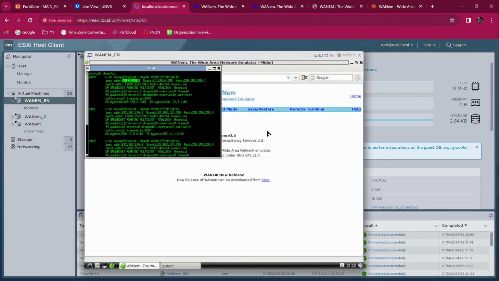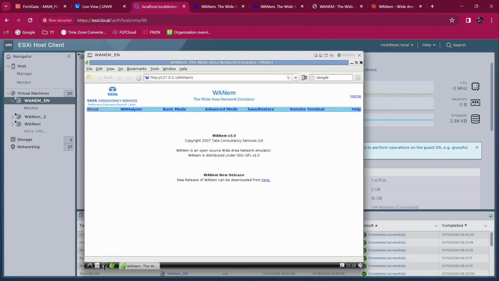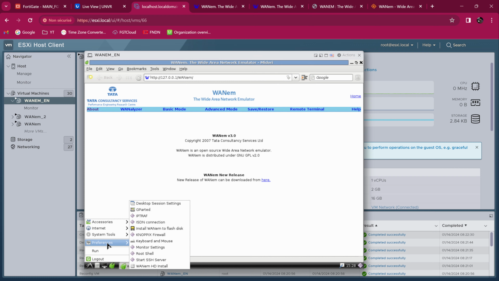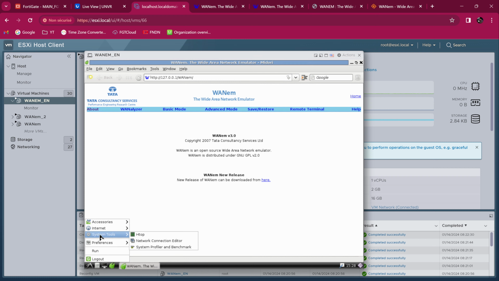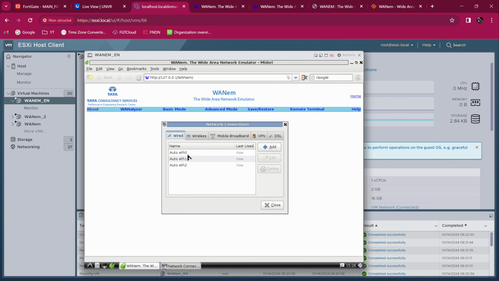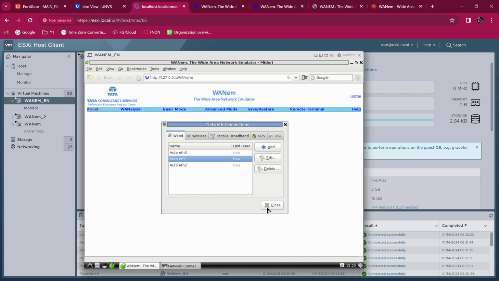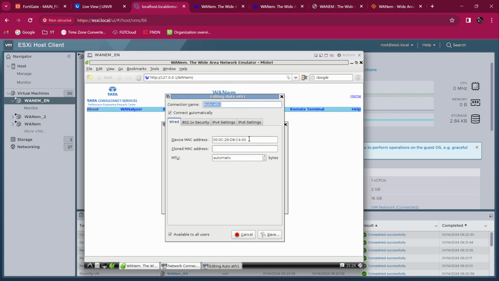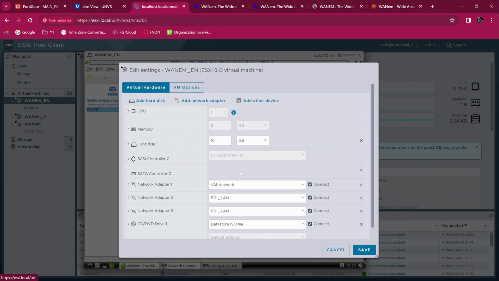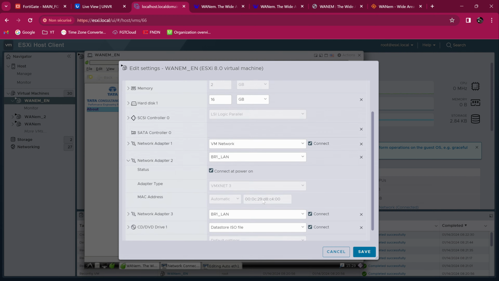Another way to configure it is to come inside and hit the menu, and then go under preference. No, it's up here under system tools and then network connections. This will show you the interfaces that you have. You can go under Ethernet 1, for example, and then go under IPv4 settings. You can set it to manual and then put the addresses here. You can add a new address, 10 dot whatever, and that's it. So that's how you can configure it. And as I said, just make sure that you are tracking the MAC addresses. Like here I have C400, okay? It's ending in C400. If I go on the ESXi settings, I need to find what is C400. Like this one is C400.